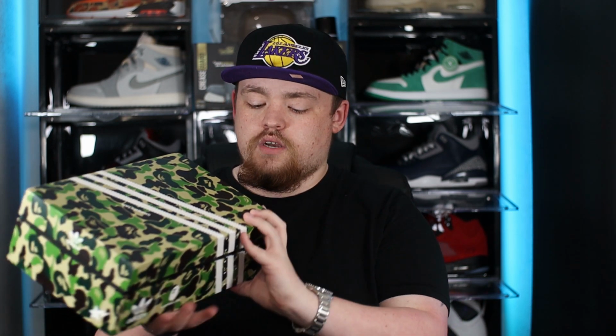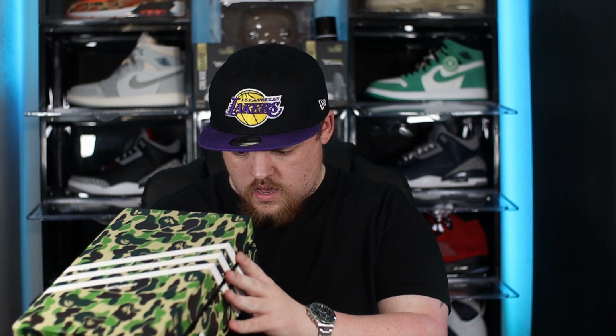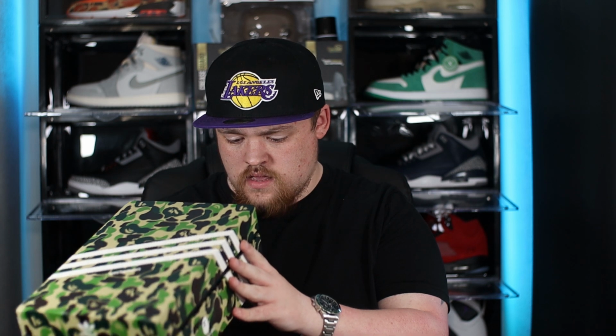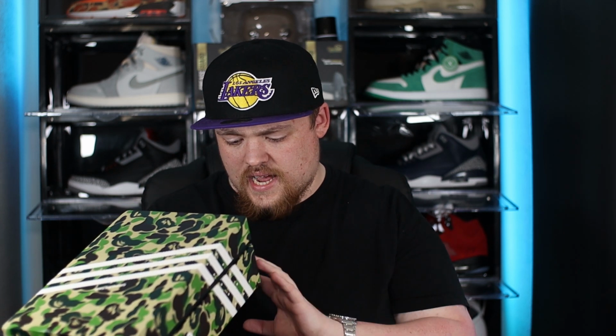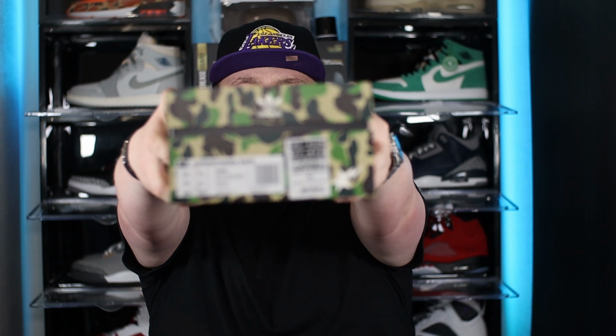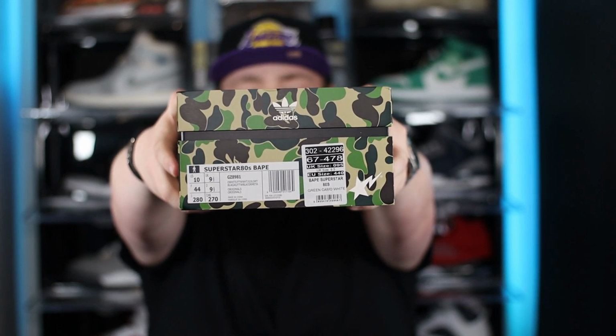If we then just take a quick look at the label, which reads Superstar 80s Bape in the off-white FT white gold MT colourway. Really interesting size label. I've never seen anything quite like it. Yeah, I'll just show you. So as you can see on the size label, really interesting. Hopefully the camera is actually going to be able to pick that up. As you can see, this is actually a size 9.5. This isn't a personal pair for myself. This is just something I wanted to do for a review.